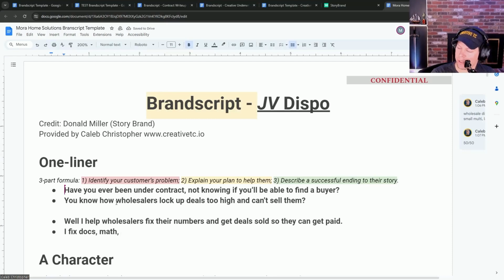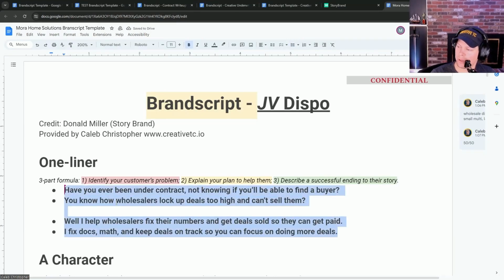I fix docs, math, and keep deals on track so I can get paid. So you can focus on doing more deals. You're going to have to boil this down. We did the question format, but there's an equal statement that can be made that's not in question format.